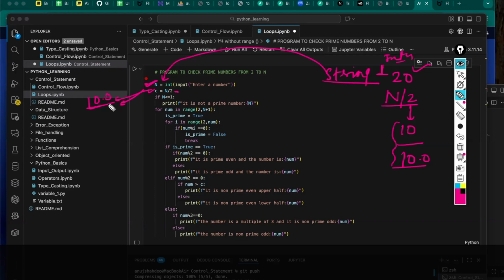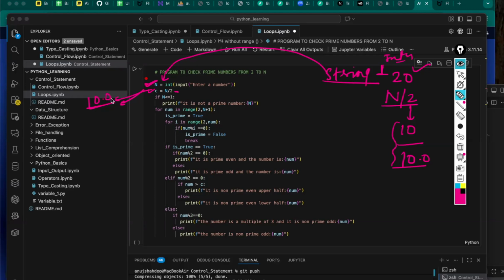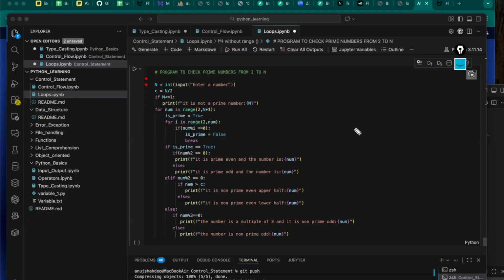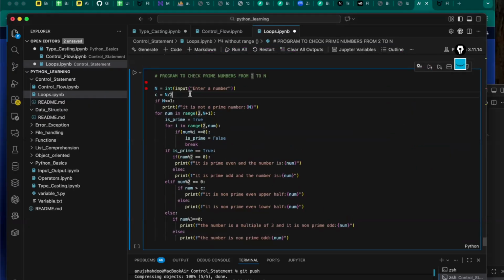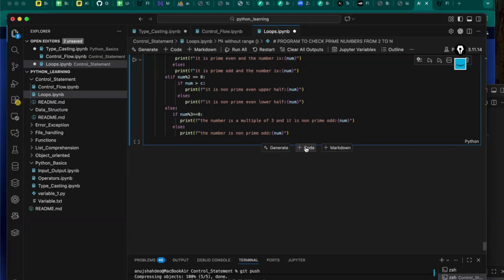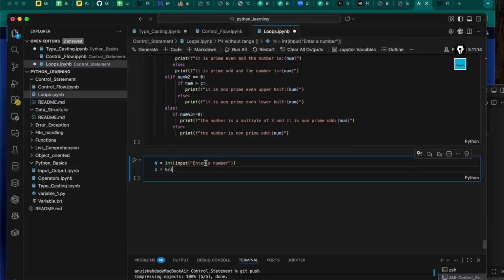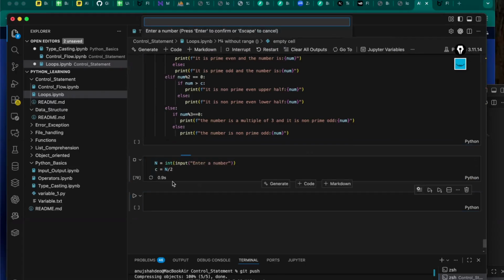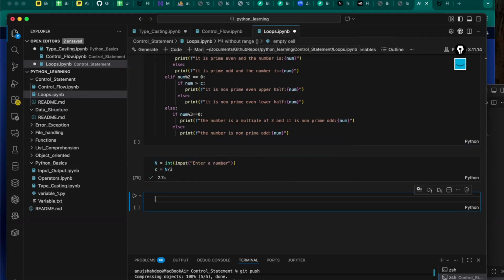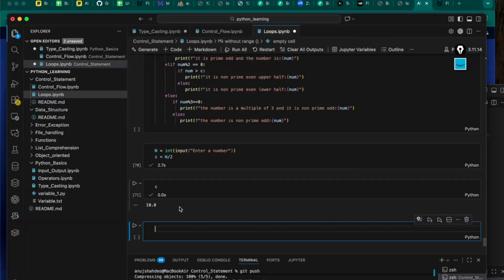So it will be int, we'll get 10. Okay, let's verify that. 20. Let's see. Why are we getting 10.0 then?